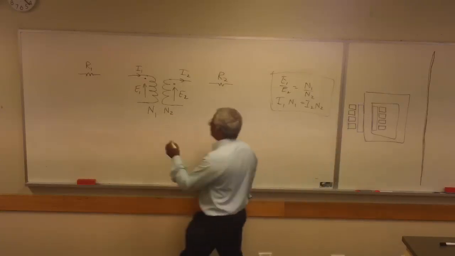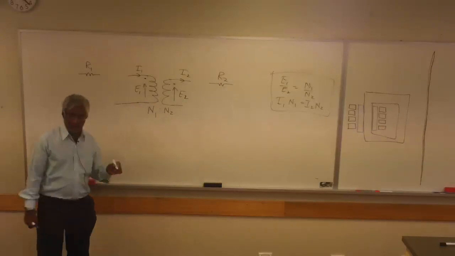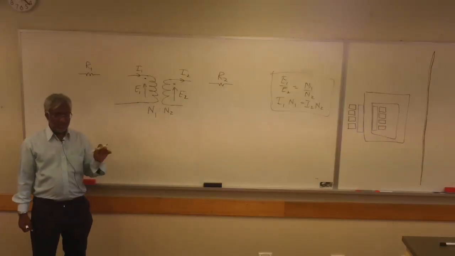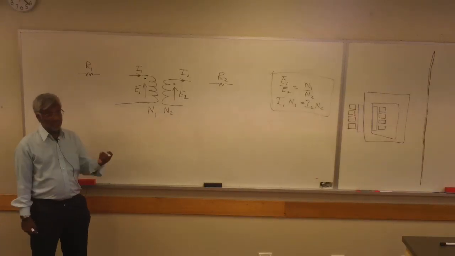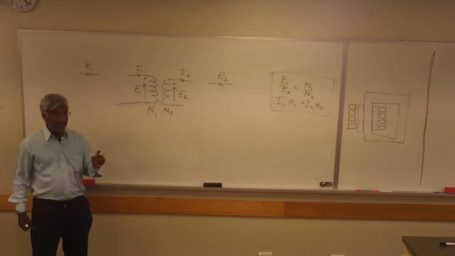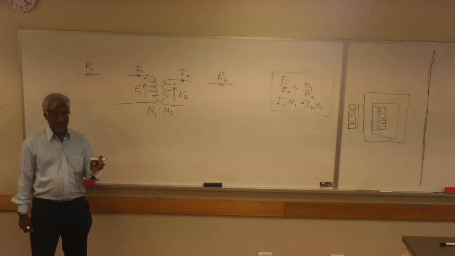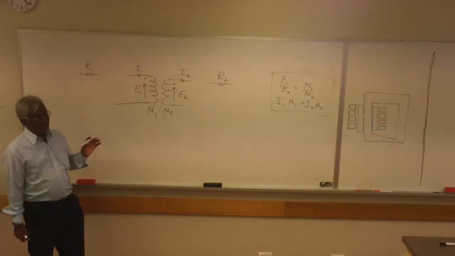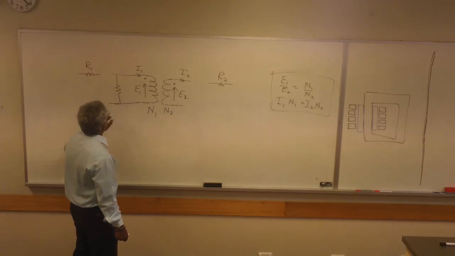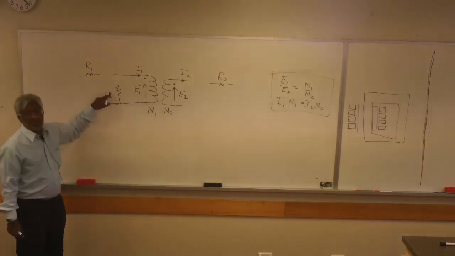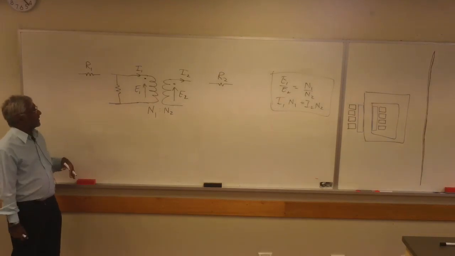The other losses, and losses can only be represented by resistances. You can't use inductance or capacitance to represent loss, because when we talk about losses here, this is dissipative loss. This means something converted to heat. And a capacitance or an inductance doesn't convert anything to heat. Only resistance can. So that's why we have resistance representing our core loss. And as I said before, if you want to know the details of core loss, look at your power electronics notes. I do have more details there.